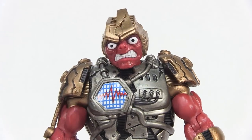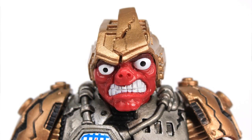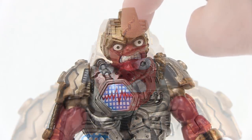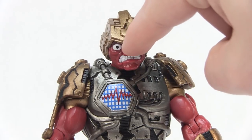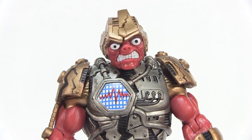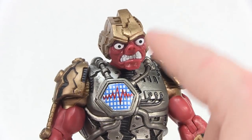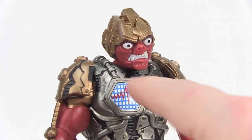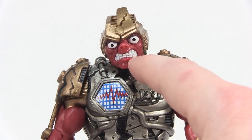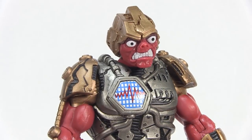How awesome is the head? This guy's whole deal is that he can make earthquakes, hence the name Quake. One of the cool design details I love about this guy — that I never really noticed until the Horsemen did it here — is his head with this big crack going through his helmet and kind of through his face. As a result, his whole head is lopsided. What a cool little detail for a guy that's all about fault lines and quakes. He's got a really weird face with these giant gritted teeth, these big bug eyes — just a weird looking alien dude, and I love it.